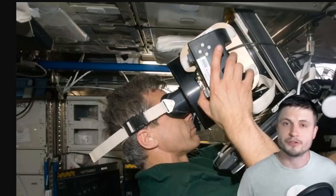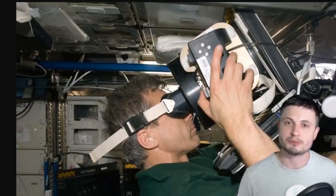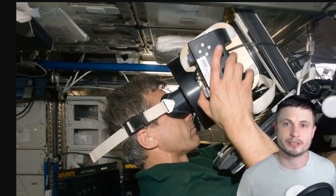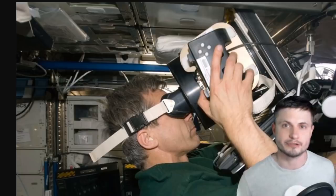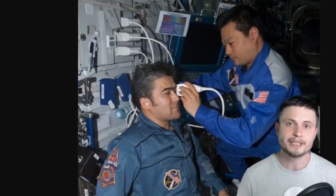And since as humans, vision is the primary sensory apparatus, without vision most of us really have trouble functioning. This means that any kind of prolonged mission in zero-G conditions might need a lot of preparation and possibly a lot of different medicine and drugs. And because this study suggests that the vision will not improve even after landing on Mars, where there is some gravity, this of course makes all of this a little bit more complicated.